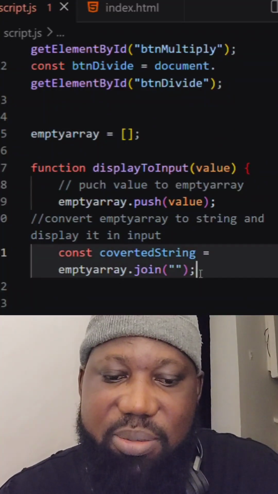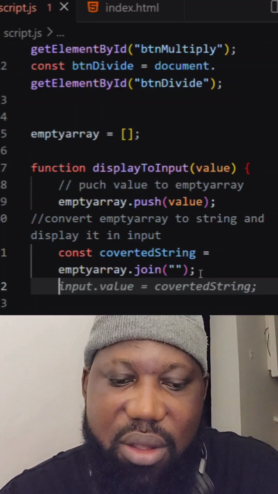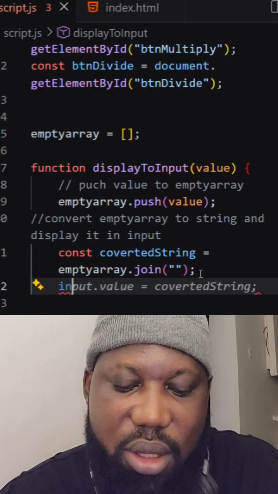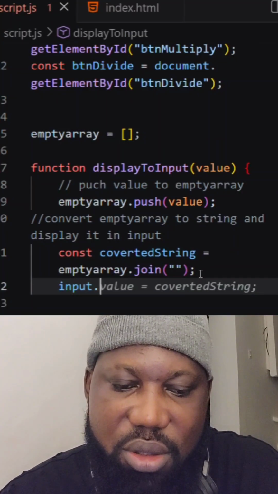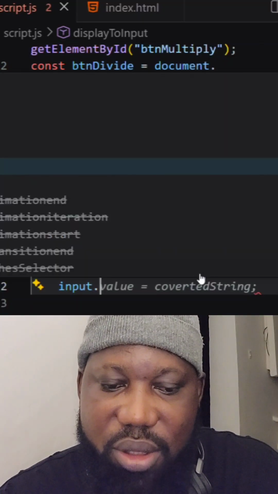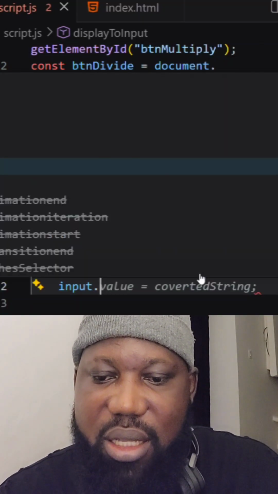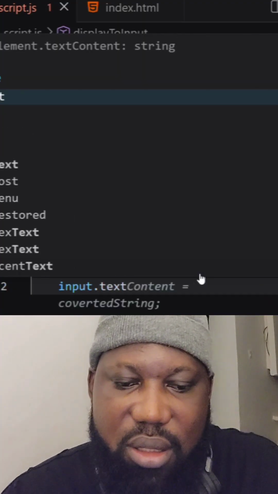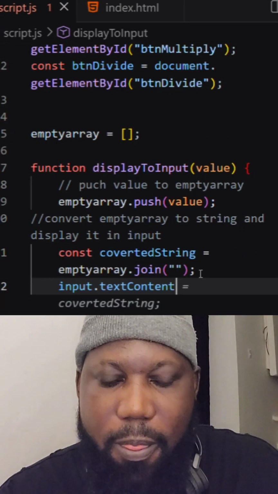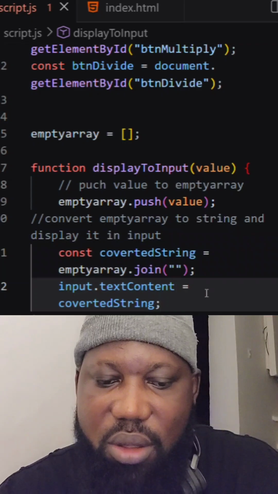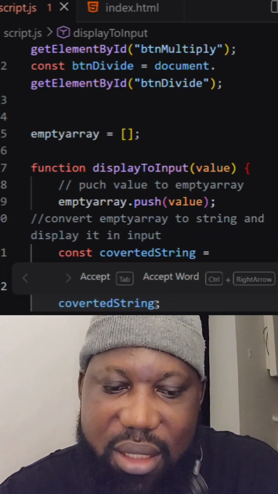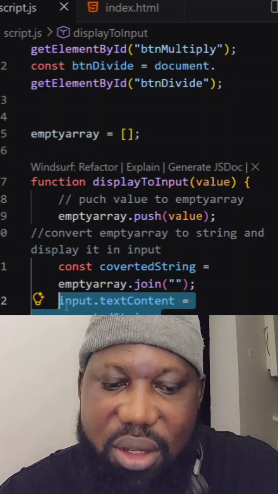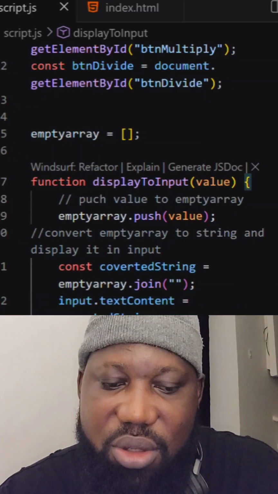For us to display it, we now say input dot textContent. So we assign everything we converted to the input.